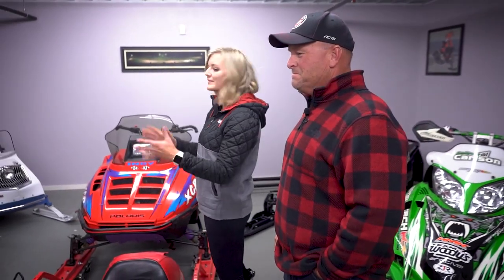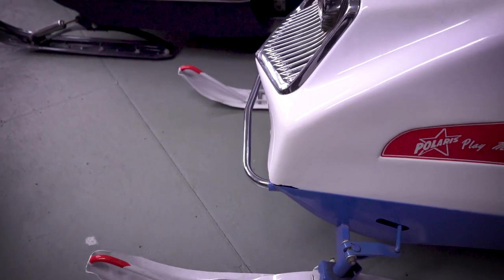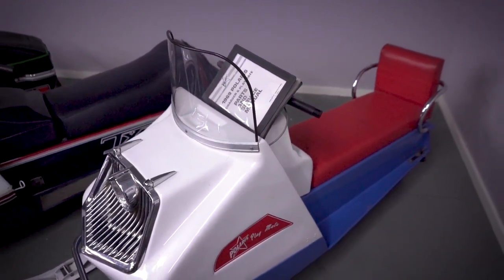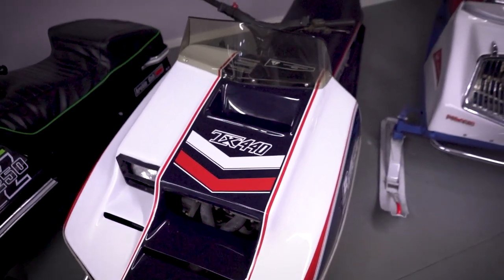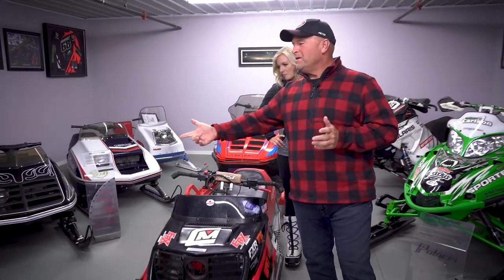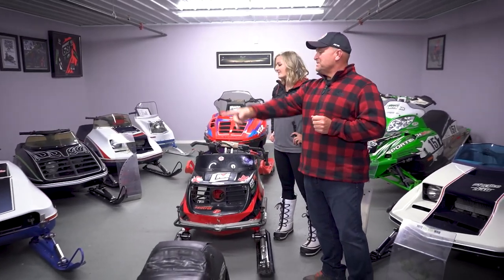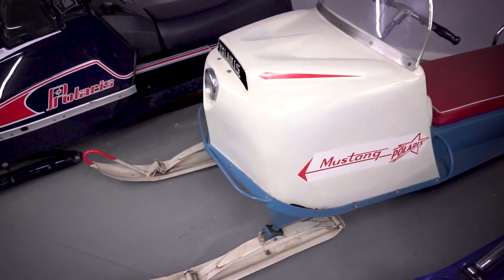Over on this side of the showroom we're seeing some relics. This is the Playmate that Polaris came out with, designed to be able to put in the back of a station wagon. They had a couple models - a town and country and this Playmate - kind of an introductory snowmobile, single cylinder 250cc. Another '77 TX - an era near and dear to me. This little Z250 Arctic is a fun sled, 250cc twin cylinder. Then a '73 Polaris Starfire - great race sleds. I have a lot of memories of watching them at the Eagle River track as a kid. This is a '65 Mustang - it's the first vintage sled that my dad ever restored, so that got me going in this restoration thing and it has sentimental value.